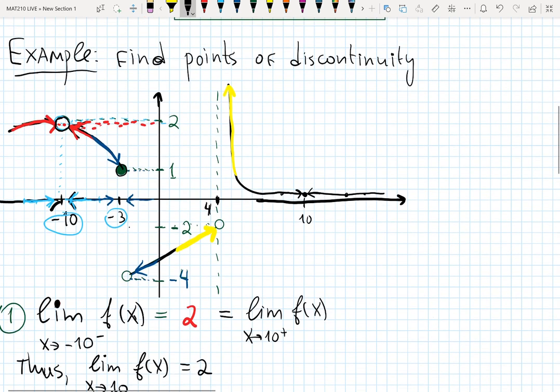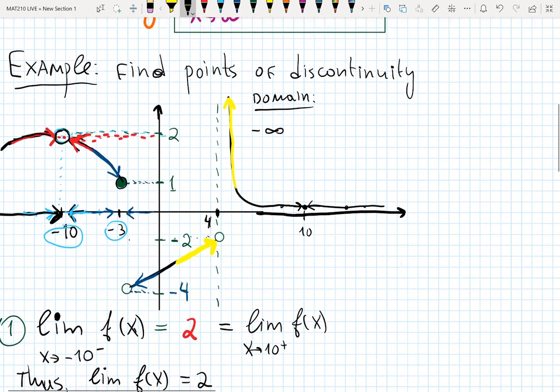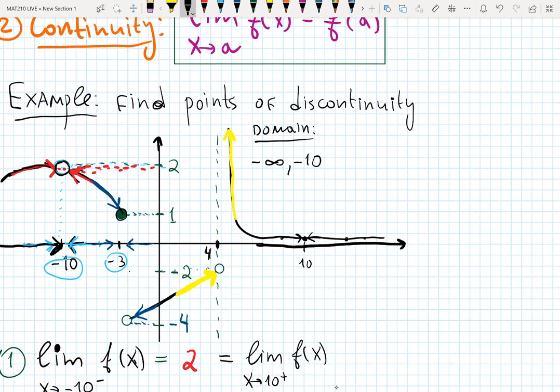So now we can claim what the intervals of continuity are here, or basically the domain. If we're going to ask you on the test to define intervals of continuity, I will start from negative infinity on the left, right? Here it is, negative infinity. Then I would say over here, something happens at negative 10. We said that negative 10 is not continuous. Should we include negative 10? No, because at negative 10 it is not defined.